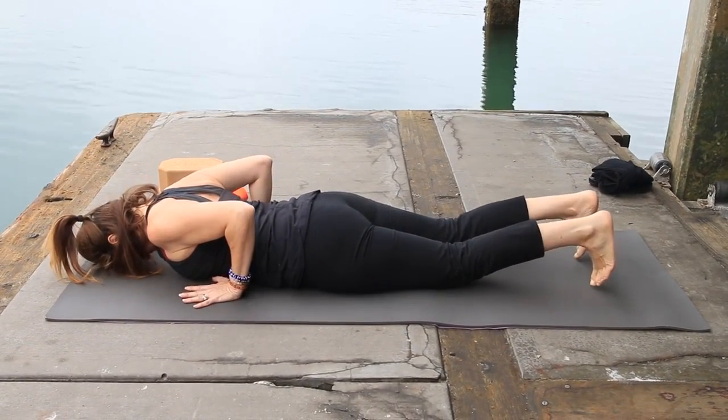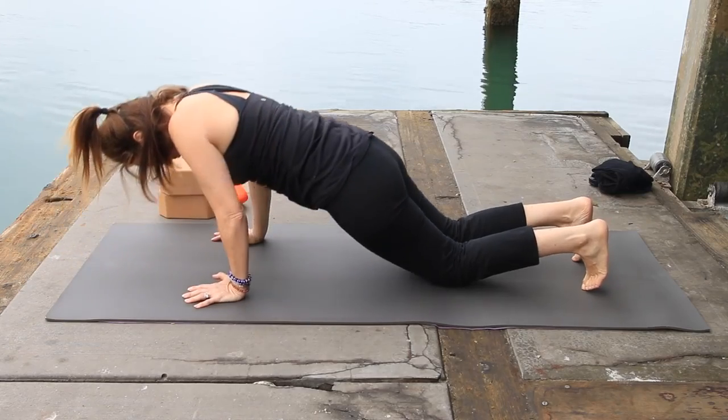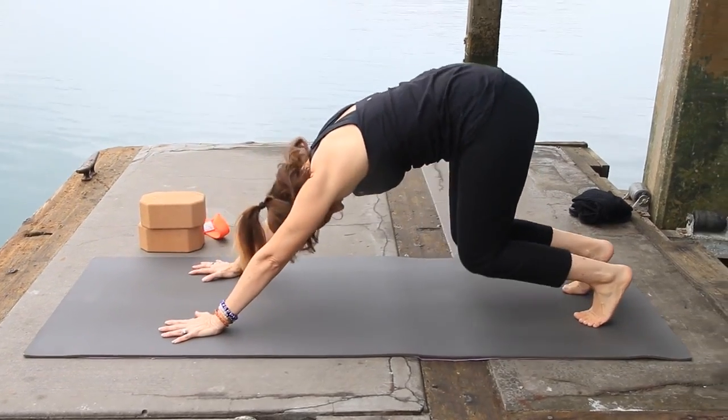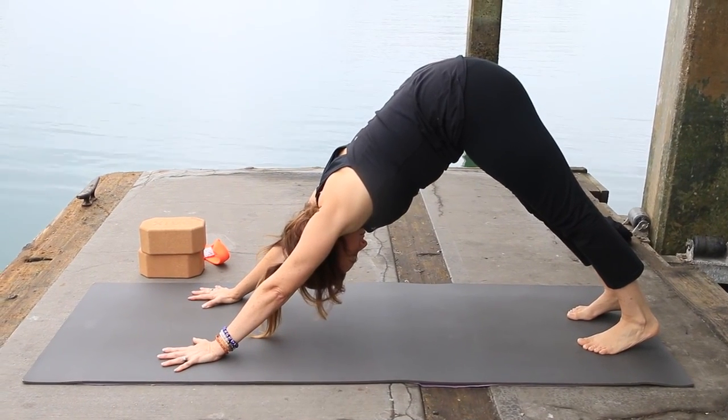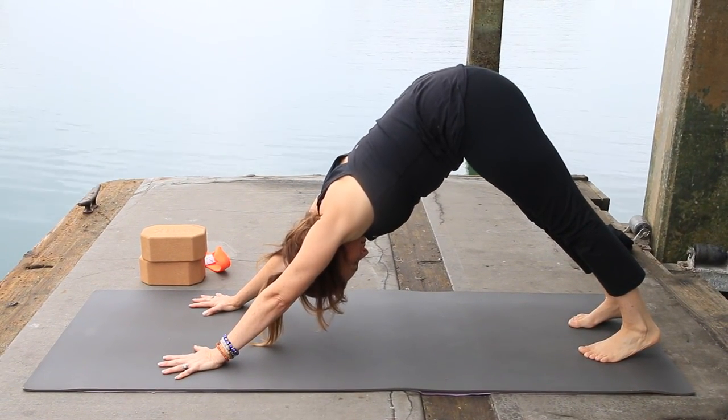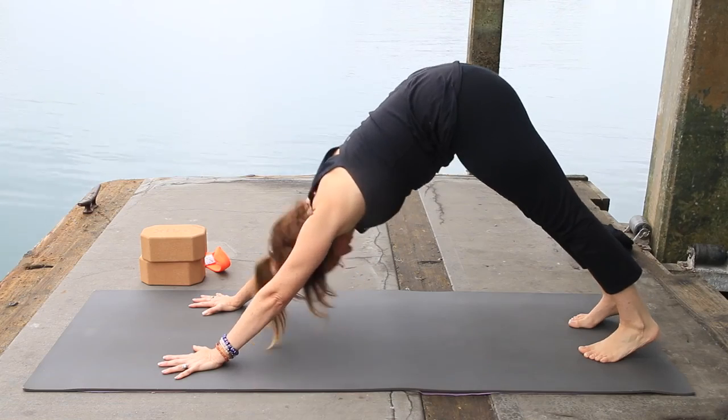Then release, hands by low ribs. Pressing up onto the knees. And then lift the hips, downward facing dog. Come back to your steady breathing. Take a moment here also to come back to your intention for your practice.